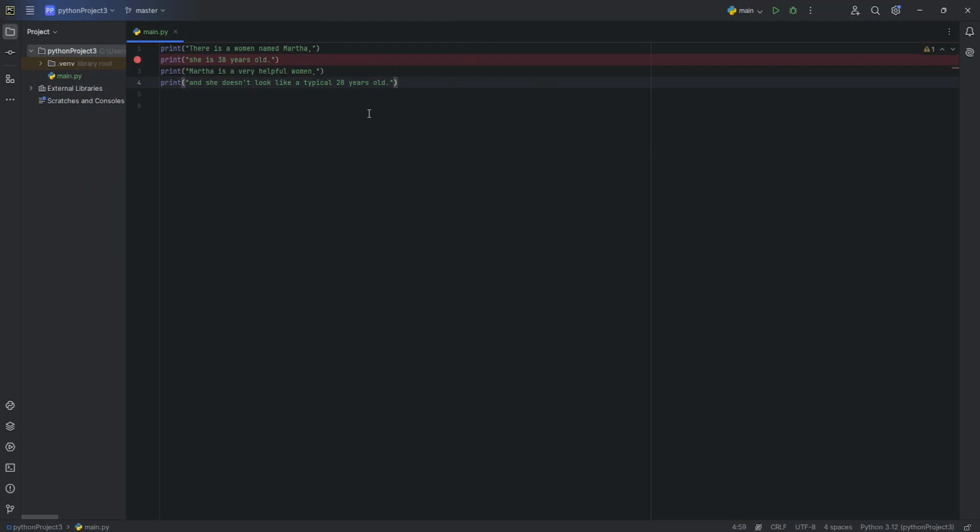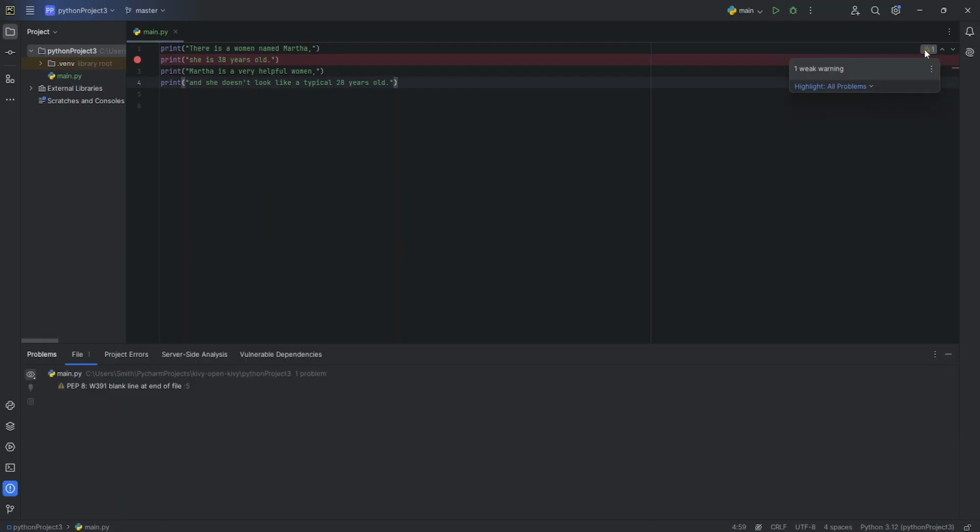Now let's try to understand this. Let's check what the problem is with this code. There is a note about a blank line at the end of the file, but there is no blank line.